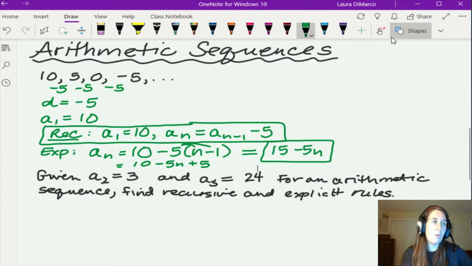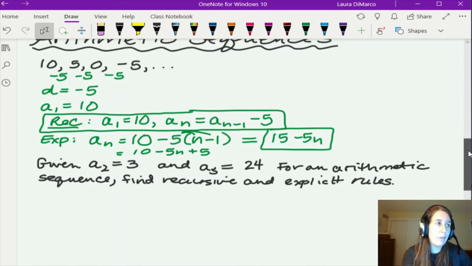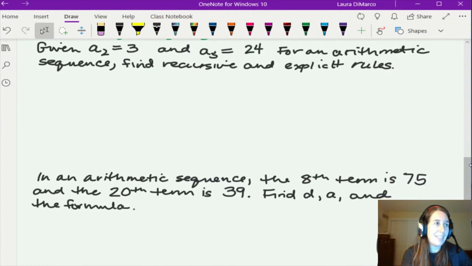All right, so I hope that's pretty simple for you. I actually think arithmetic sequences are one of the simpler topics that we do, especially since we're here at the end of the semester. It's kind of nice to have something not crazy hard, because really, you are adding the same thing each time. So you're really talking about basically a linear function. Okay, so I think these problems are a little bit more challenging, a little bit interesting to do. So take a look at these two.